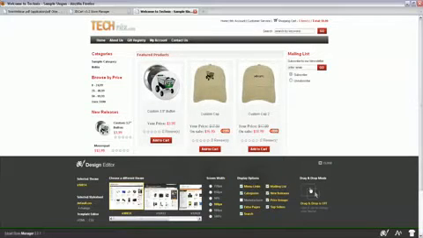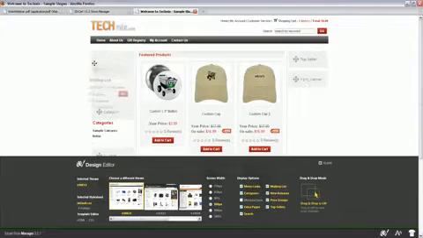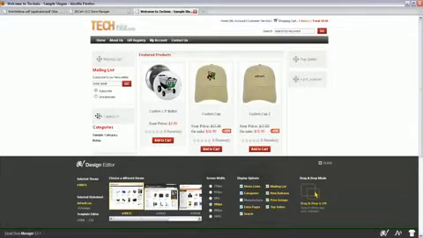Through the design editor, you also have access to our drag and drop mode of editing. Clicking on this will create these manipulator icons on the individual elements of the left and right banner, and you can simply click and drag them over to wherever you'd like them to be.